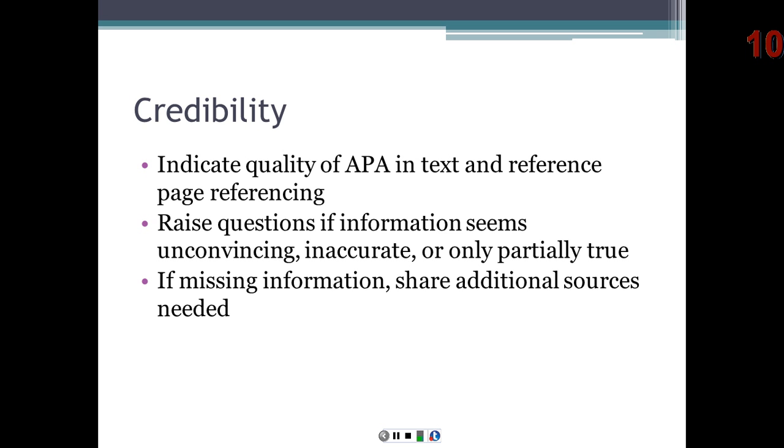As far as credibility, last week we did talk about gauging the appropriateness of a reference and the quality of the reference. So if you think that the quality of the references is poor, you need to mention that here. And you need to raise questions if information presented seems like it's maybe only partially true or it's inaccurate. Maybe it's not true. Or maybe their argument just isn't fully developed, so it doesn't convince you. If those are the cases, any of those, or there could be other things that make you question what's presented, then you need to bring those questions to their attention. If there's missing information, like if there was a new report that came out in the past 6 months, you need to share those resources with the writer as well so that they can add them to their paper and thereby increase their credibility.